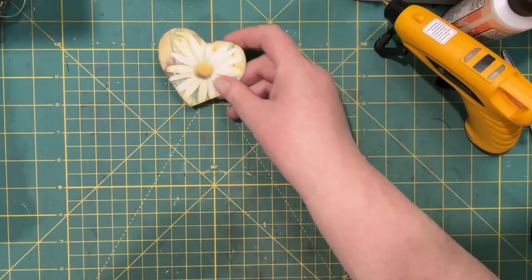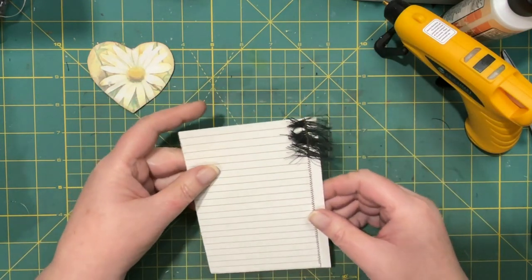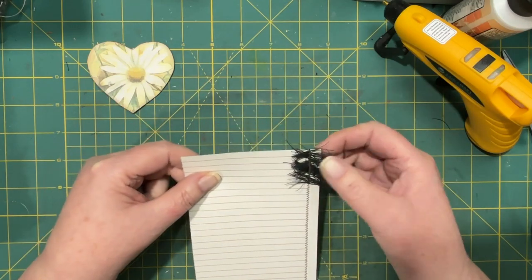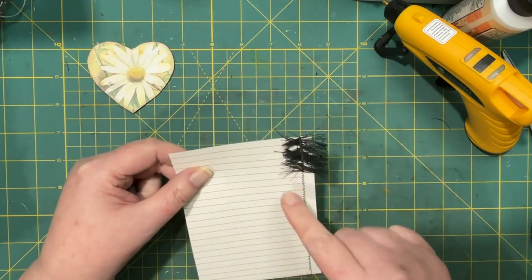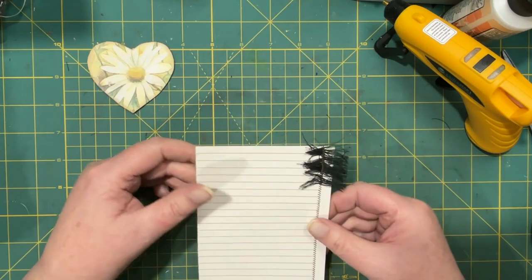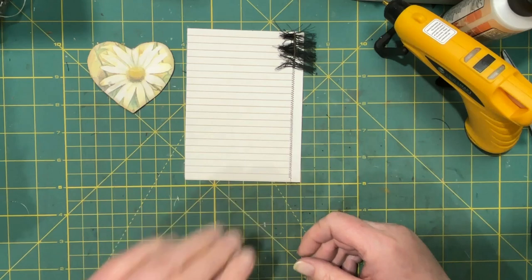Alright, so that's one idea. The puffy heart or pillow. Then, if you like fringe and you like to sew, you could incorporate it into your journaling cards. All I did here was sew it down and it was curled, and then I cut off the edges to make it look like a fringe. And I did go over it a few times so that hopefully it would not come out. If I really pulled on it, it might, but I also could have glued it on first. I just didn't want to sew through glue. Now you could glue it instead of sewing. That would totally work as well.